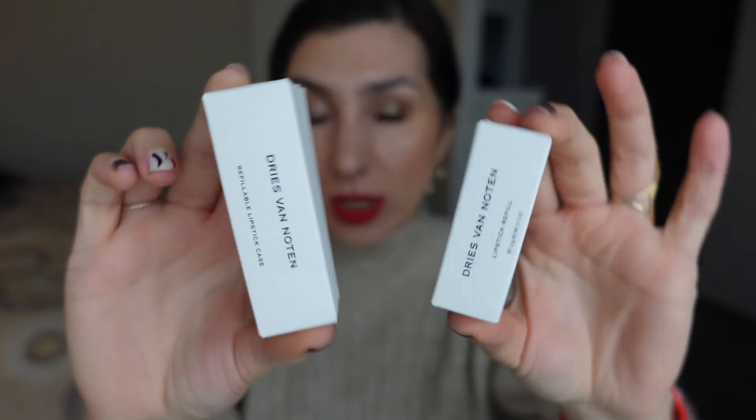I don't necessarily always talk about outer box packaging of lipsticks unless it's like a Pat McGrath lipstick, which are a piece of art sometimes. But I want to mention this because I'm going to compare them to a lipstick from a different brand in a bit. The Dries Van Noten inner bullet component and outer component came in these white boxes, which honestly feel a little cheap to me. The outer component alone was 36 euros, and the bullet component is 37 euros, which makes this by far the most expensive lipstick I have ever bought.